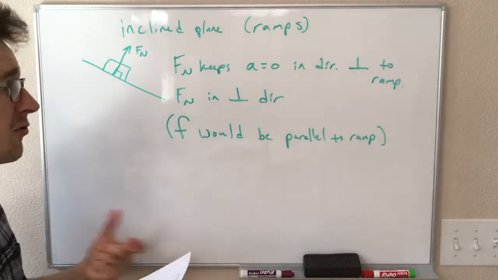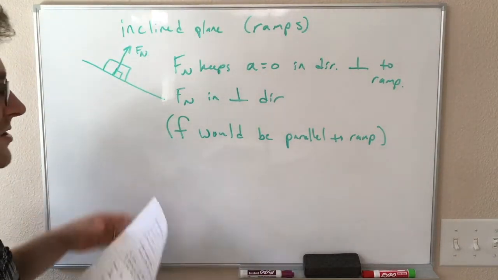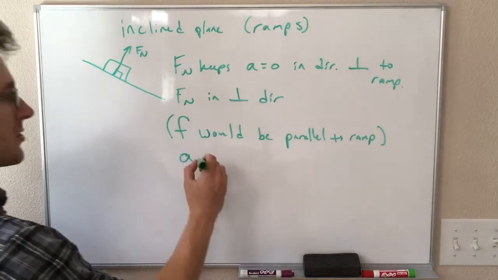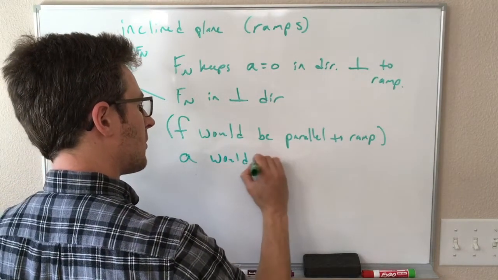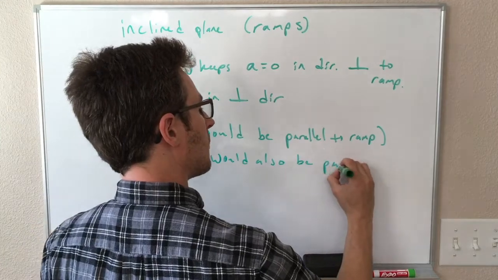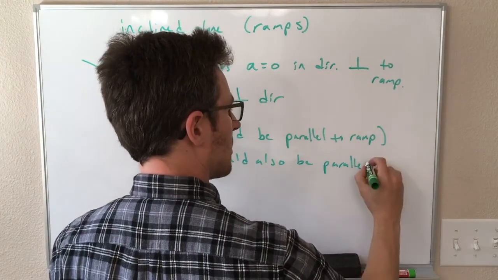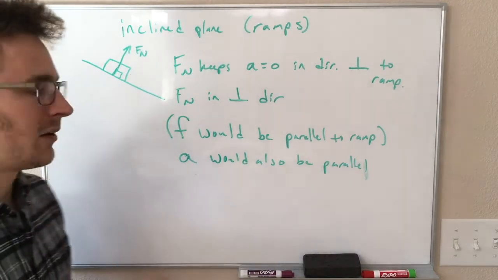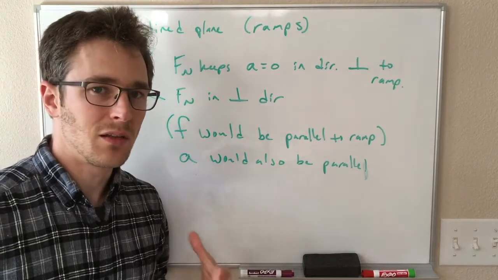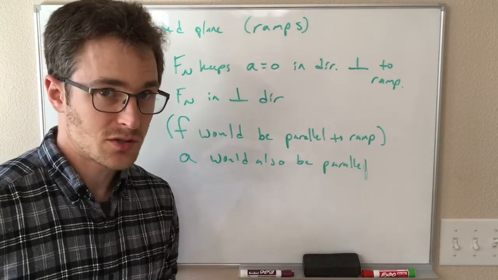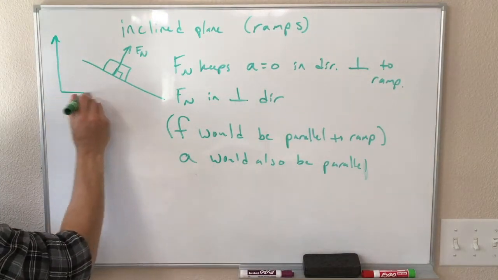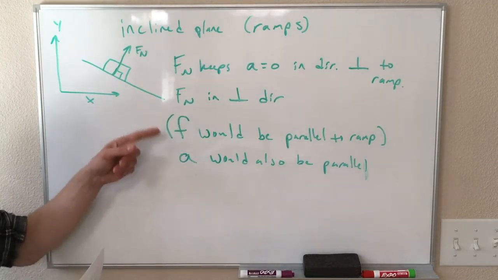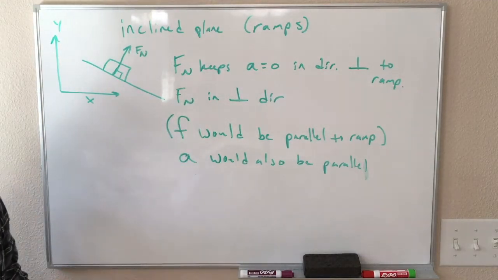The last thing we know is if there is an acceleration, because the perpendicular acceleration is 0, the direction of the acceleration, if it existed, would also be up or down the ramp. In other words, the direction of our acceleration would also be parallel. Okay, so we're seeing a lot of things that are parallel and perpendicular. We're not seeing a lot of things in the x and y directions as we normally define them, right? This is x and this is y, and pretty much none of these are lined up with either the x or the y very nicely.